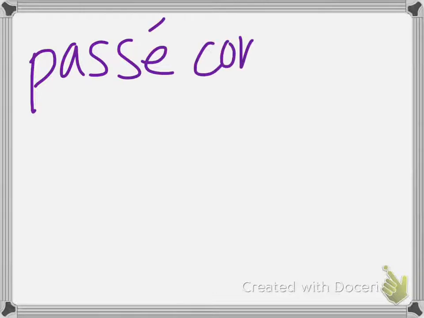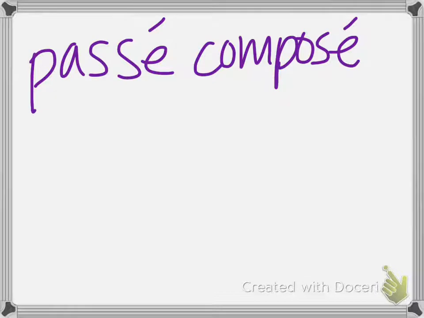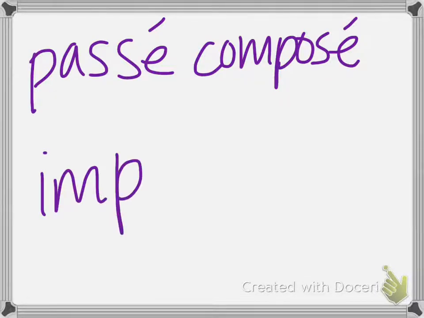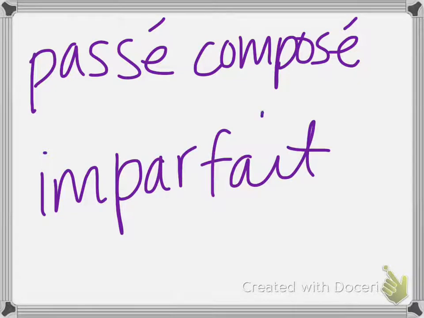You've already learned how to talk about the past tense in one way, because French people talk about what happened in the past using two different verb tenses. The first one you know, and I hope you can guess before I write it. Are you right? It's the passé composé. And we've studied this and we've reviewed this. The other one is the imparfait. This is the imperfect tense.